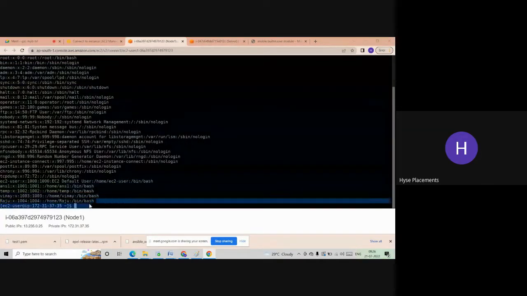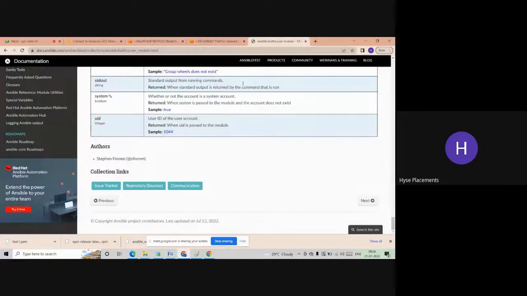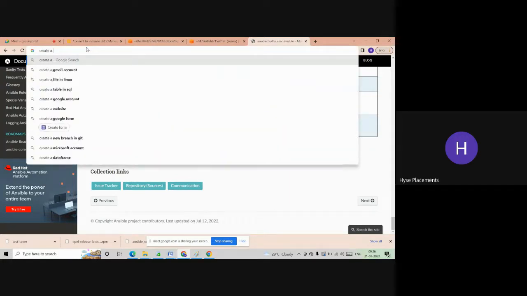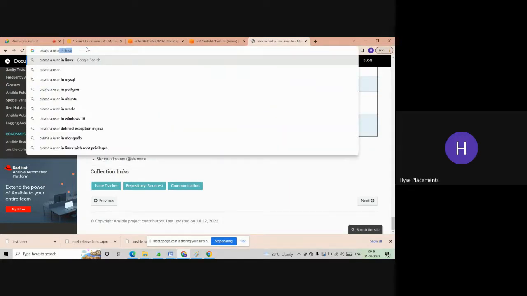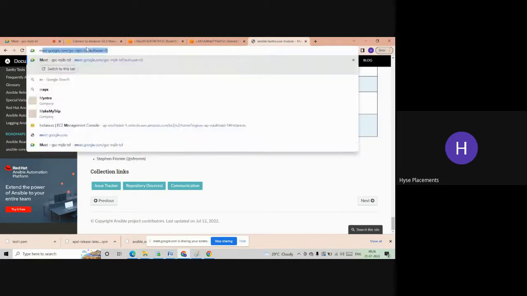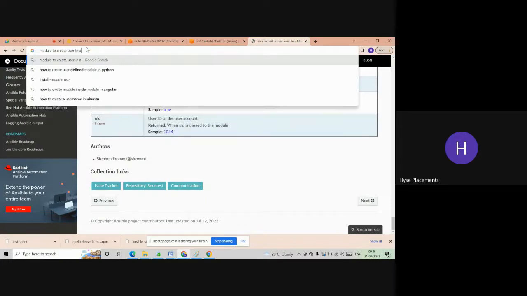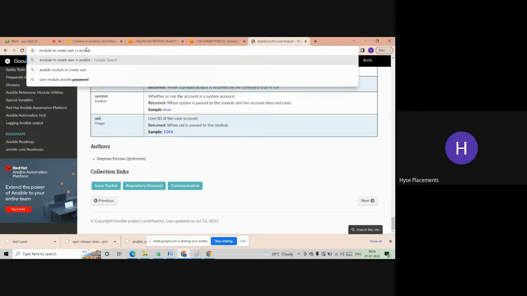If you want to know sample scripts, go to Google and type: module to create user in Ansible. We want to know which module will be used to create a user.